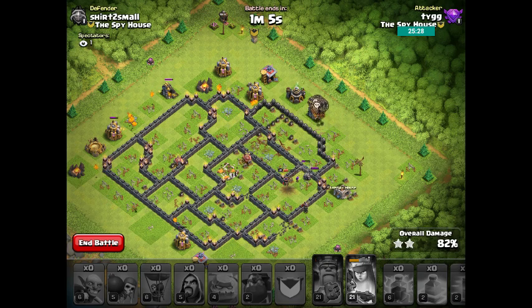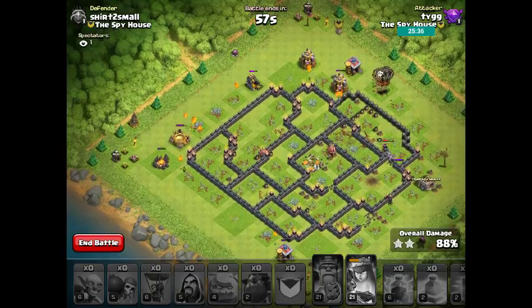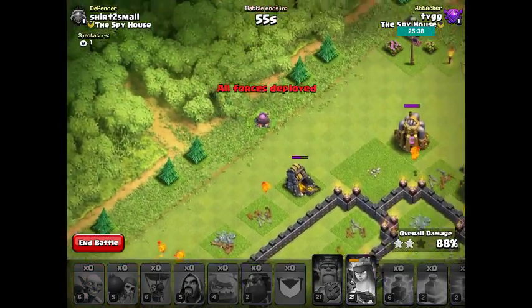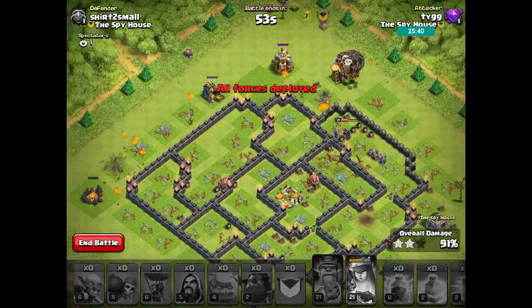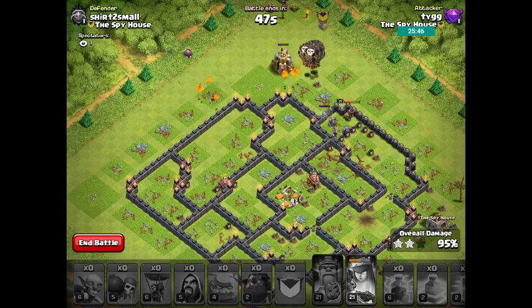That's kind of the gist of how I do air attacks. So you use a zap, at least one zap quake. Still have this guy up there. I think I'll be fine. Yeah, we're at 92%. Cool, so that one worked out.